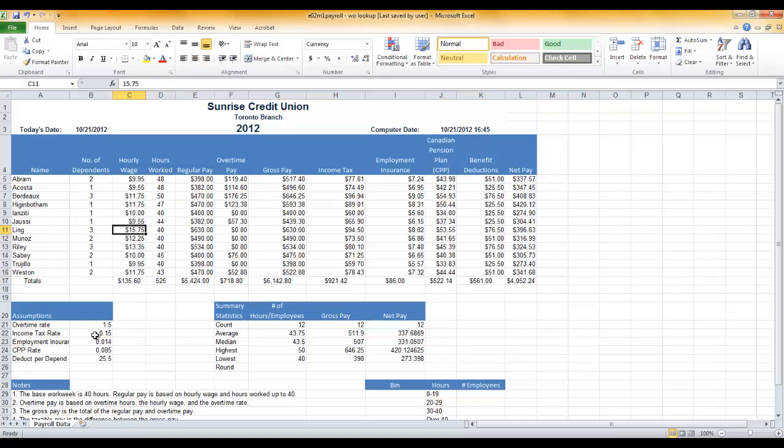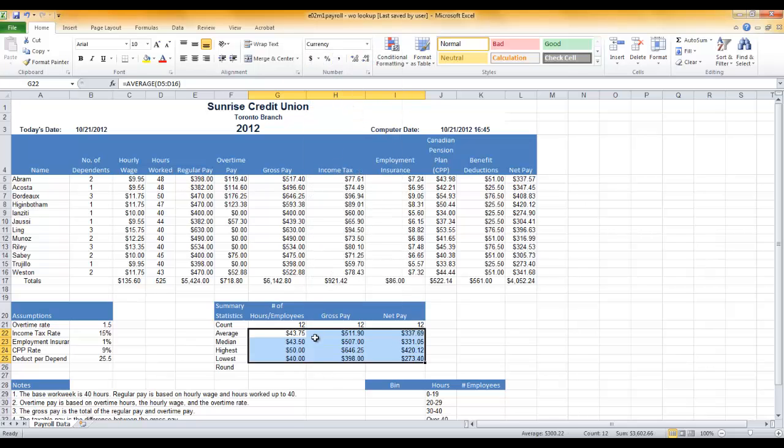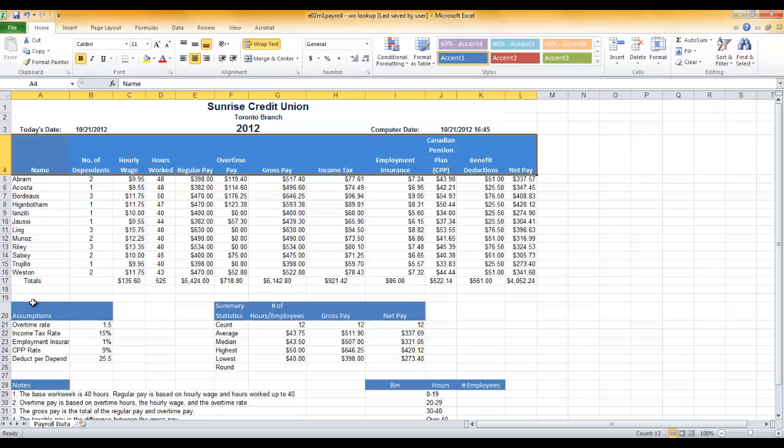Down in our bottom left, we can select our 3 rates and make them percents. Selecting our table and making it currency. We can even add bold to our subheadings. And remember to use the Format Painter. Which makes your formatting a lot easier.